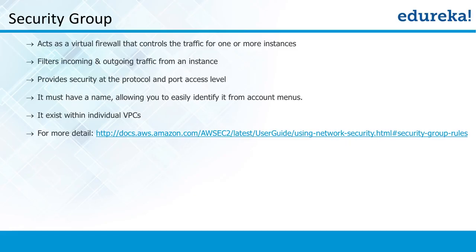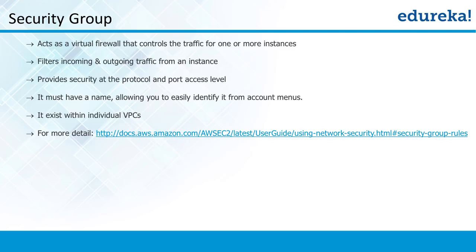Next we'll talk about security groups. Whenever you launch an EC2 instance, it is mandatory to specify a security group. A security group is nothing but a firewall, and you can control incoming and outgoing traffic. Mainly the focus is on incoming. Outgoing is something you can look at, but mainly you want to protect your server from attacks from the internet, so you block incoming traffic more than outgoing.